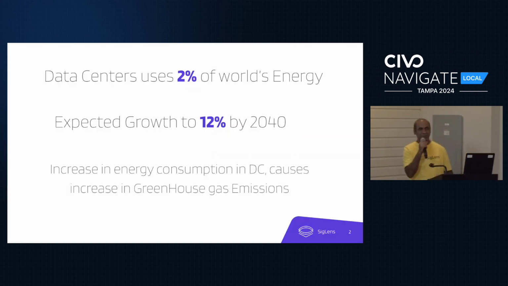So you've seen this metric over there as well when Mark presented that data centers contribute 2% of the world's energy. This number is supposed to grow to 12% by 2040. Increase in energy consumption leads to increase in greenhouse gas emissions. So pretty much by 2040, 12% of the global carbon emissions can be attributed back to data centers using electricity, heat, and everything else.